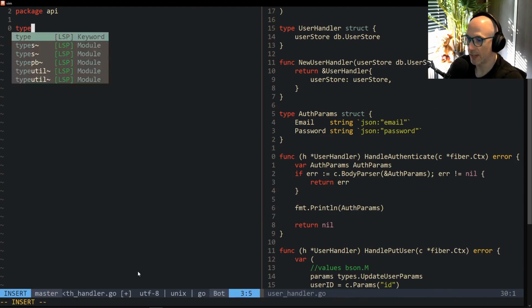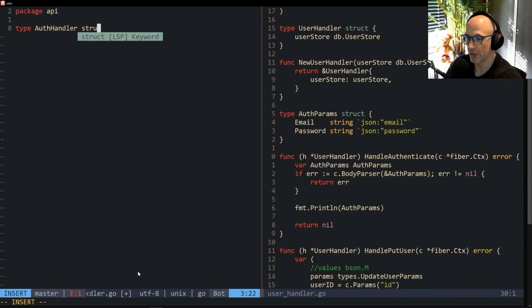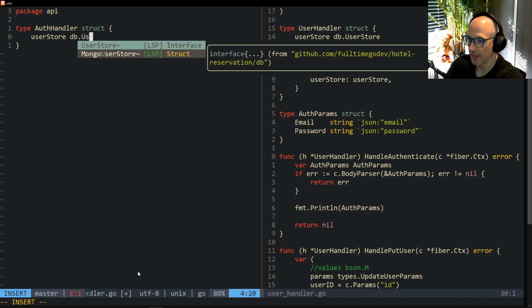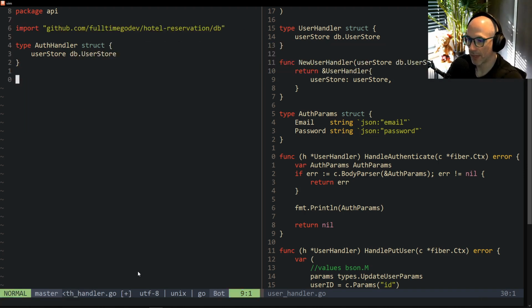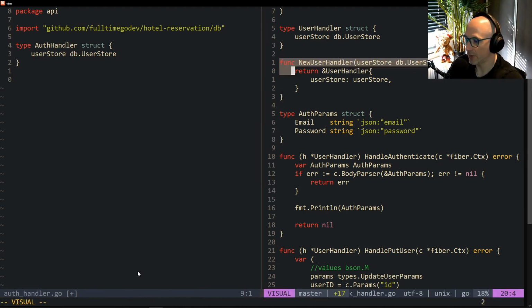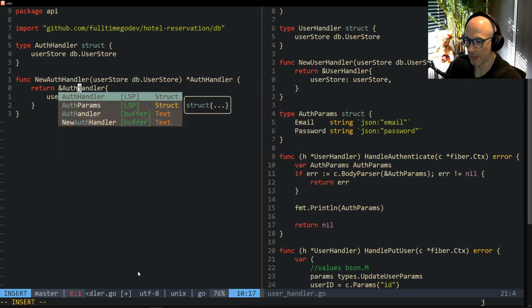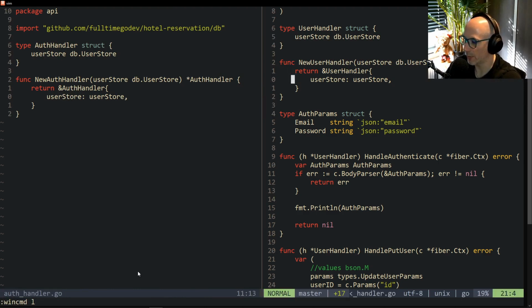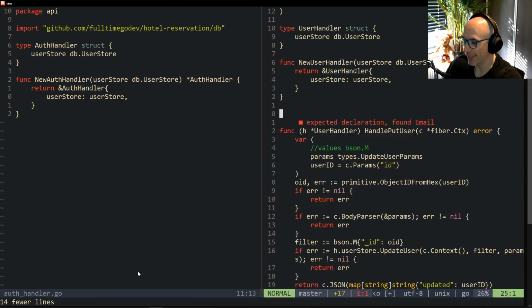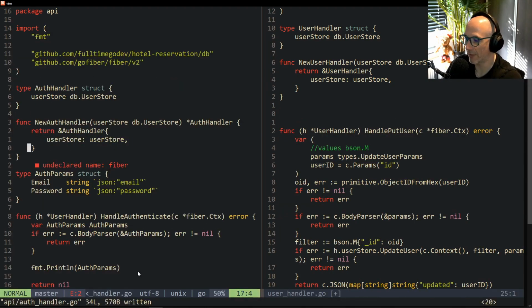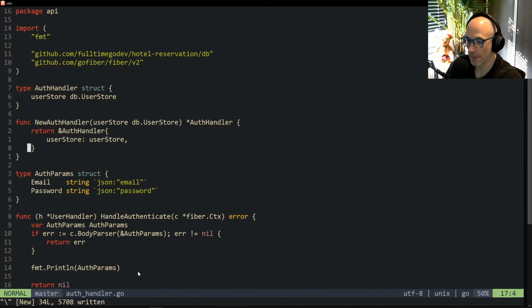And on the other side, I'm going to open up the user handler, right? I'm going to say type out handler struct. We're going to have a user store in this out handler. We need that user store. That's fine. And then we're going to copy this function over, paste it in. We're going to call this new out handler. That's going to be an out handler, just like that. And this is going to be out handler, user store, all good. And then we're going to say auth params, copy this authenticate, delete it by the way, paste it in below, save it here, close it here.